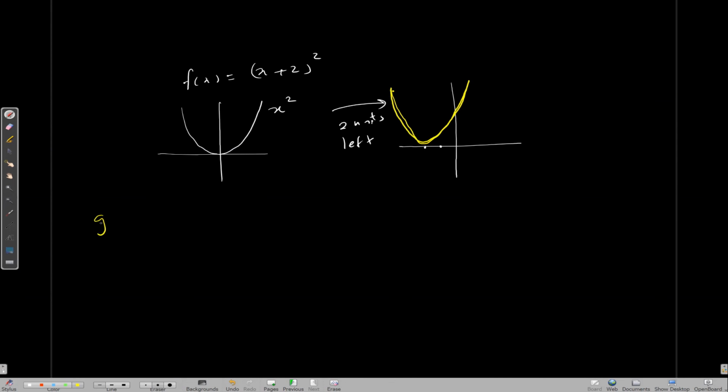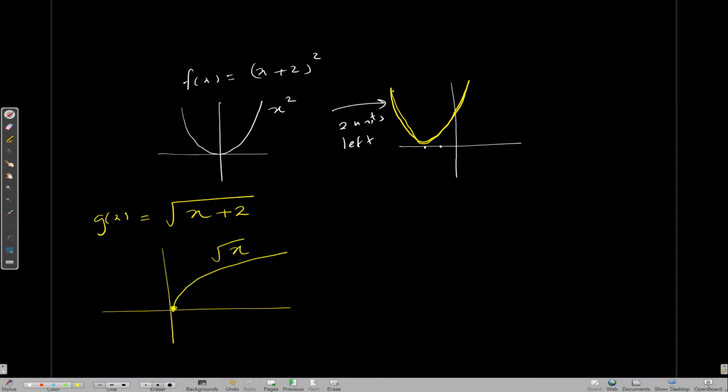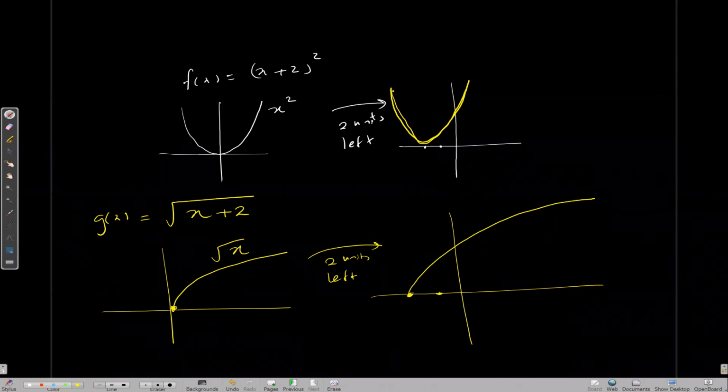How about, since this is a little tricky, the square root of x plus 2? What do you think will happen? What is the base function? Okay, the base function is the square root of x. Now you have plus 2. What will happen? According to our theory part, it will move 2 units left, right? 2 units left, and let's investigate this a little bit. So if I take these 2 units left, now we are talking about some negative values of x, right?